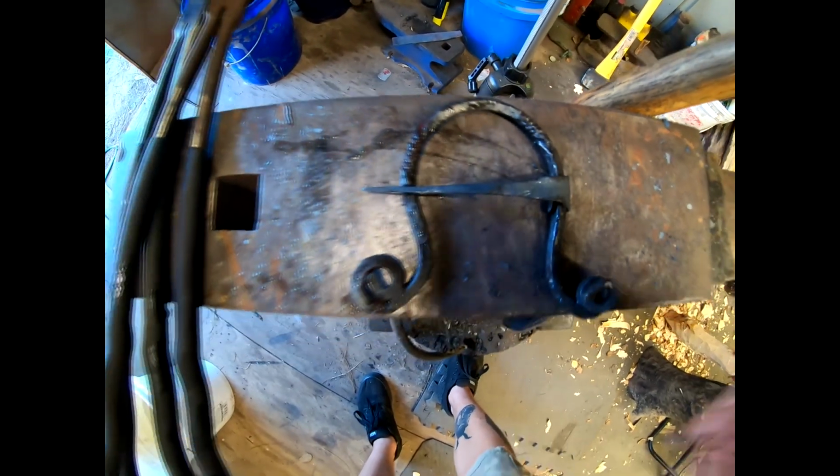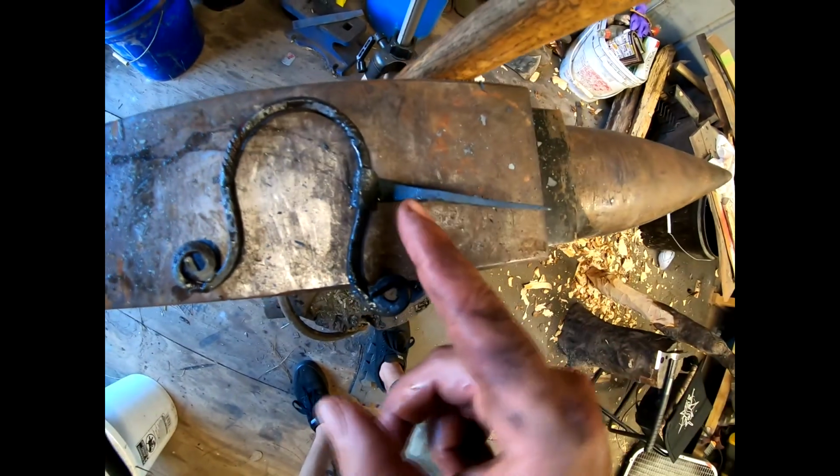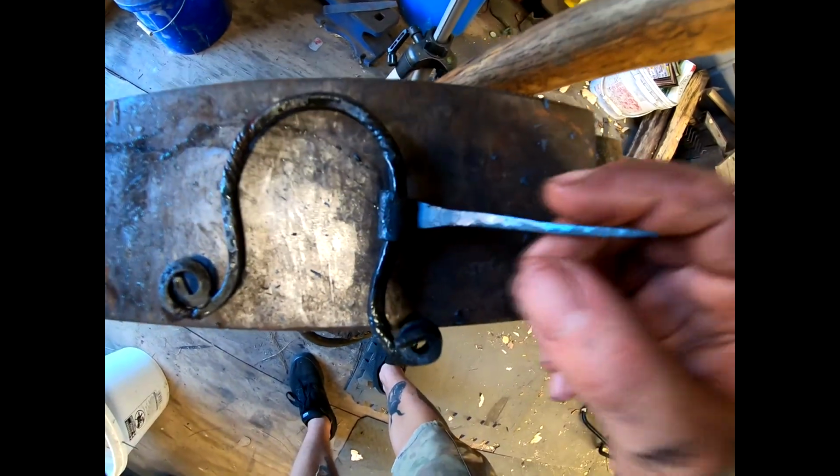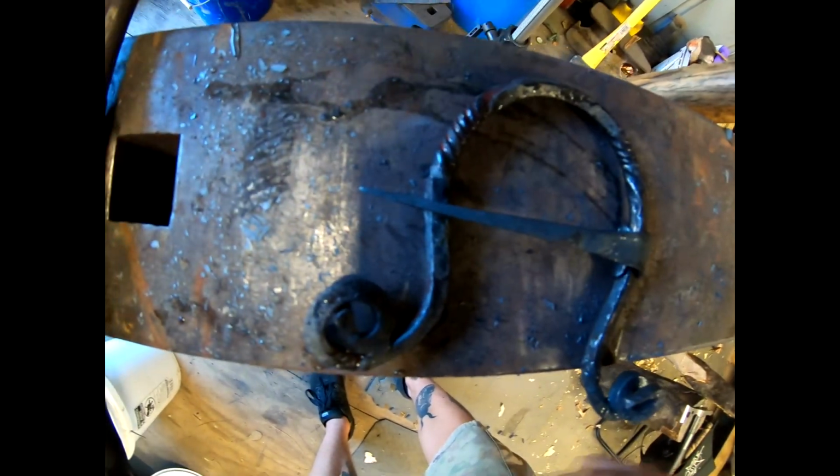Alright, so this is the brooch. I just made the needle for it. It's pretty simple. You just make a spoon shape, flatten it out, wrap it around, and then draw it down to a taper as a needle.